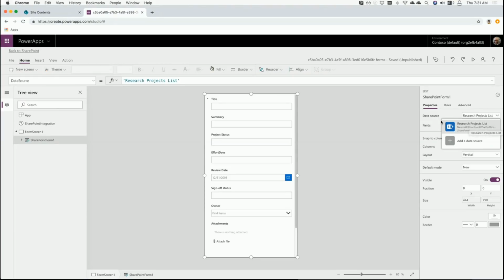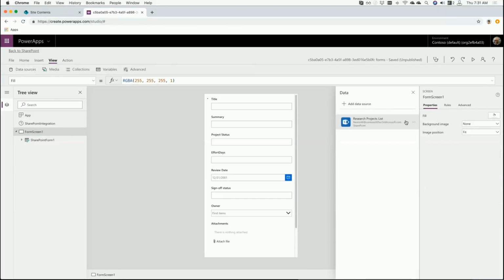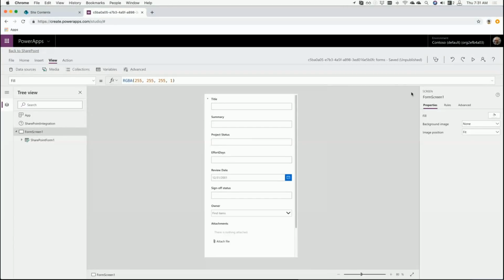You can also see here in the properties pane, or if you go to the view there is a data sources panel that comes up as well, you can see the research project list. Now, if you want to add any other data source, you can always click add data source and add it. Say, for example, you have another list where you want to bring information and collate both as well. You can do it here as well.